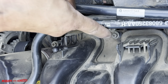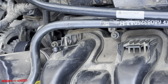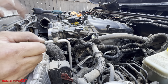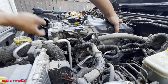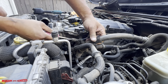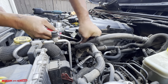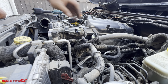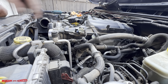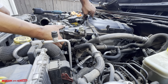Okay, so with those 4 bolts out, this thing is pretty wiggly. Okay, looks like there is a couple hoses here. Looks like this one right here, that's the little vacuum hose. Okay, and if you guys recall, that bracket back here is out of the way. Okay, and hopefully this thing will lift out.